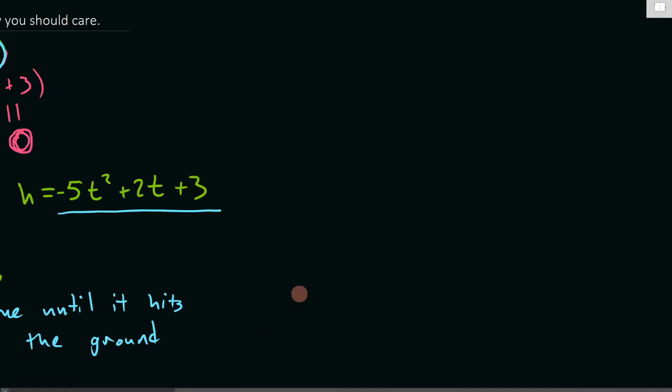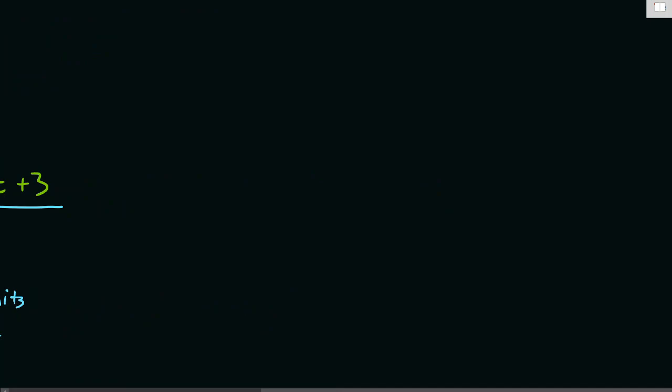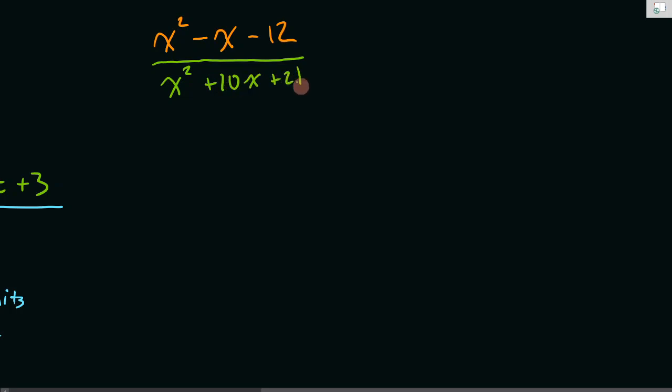Another time when we care about this stuff is when we're simplifying expressions. So next year you're going to get things that look a little bit scary. They're called rational expressions, and you're going to get something that looks like this. Okay, so a normal quadratic, not too scary yet, except we're going to divide by a whole other quadratic, x squared plus 10x plus 21. And that thing looks really complicated and ugly. But if we actually factor this, it's going to turn out to simplify really nicely for us.